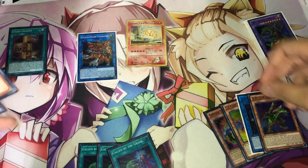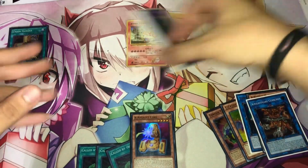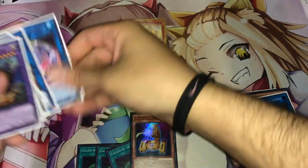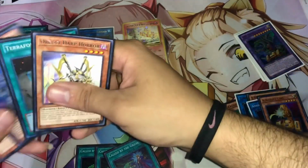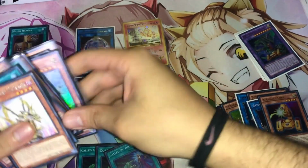So Cerberus, then B is going to activate, and you're going to search A. Then you're going to activate Nightmare Cerberus's effect. Sorry, you're not going to activate its effect, you're going to link it away and summon Nightmare Mermaid. Then you're going to activate Nightmare Mermaid, pitching your A to summon your Orcust Nightmare.